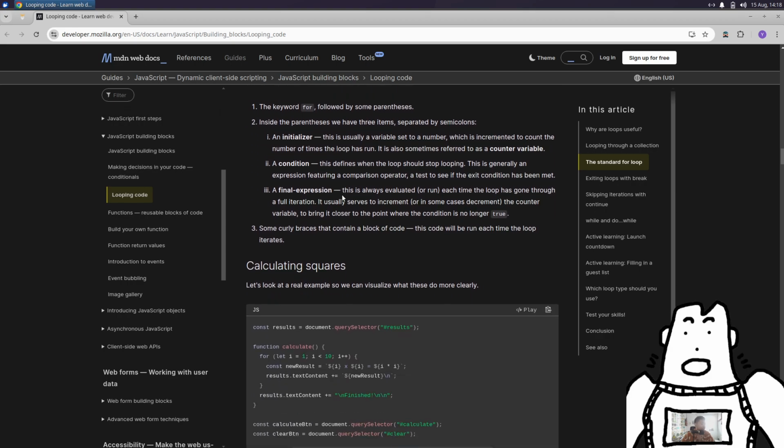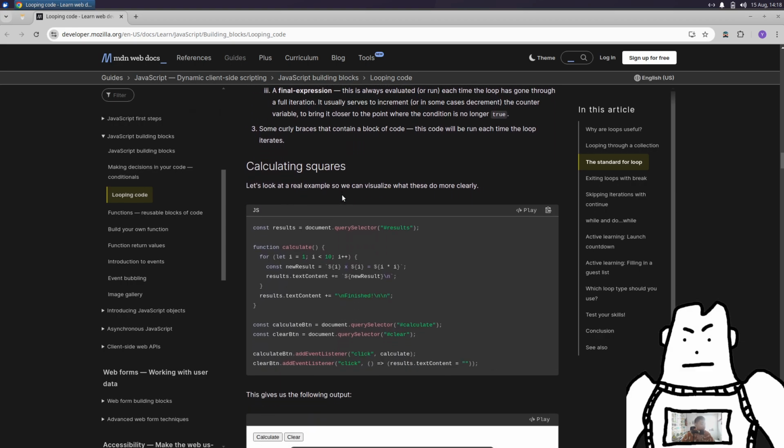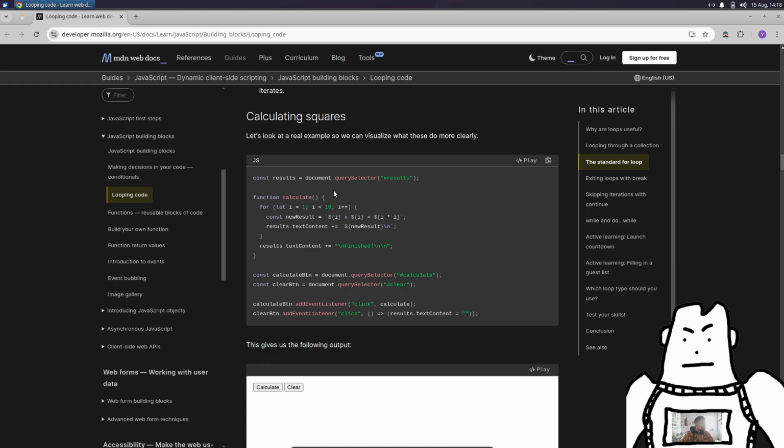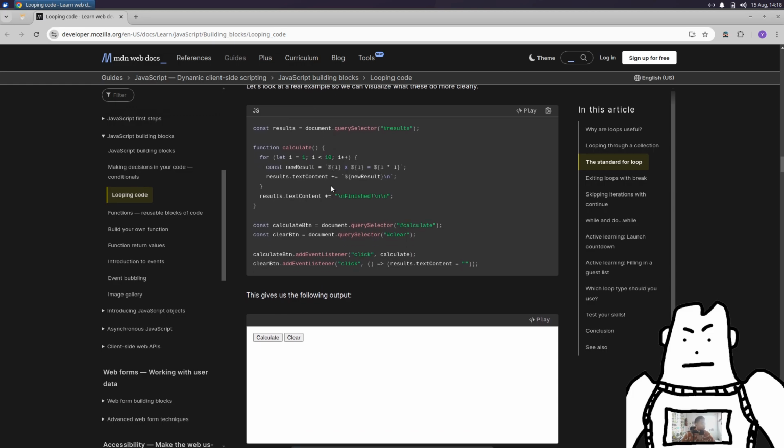I know how for loops work now. Calculate. A for loop that does then constant result.